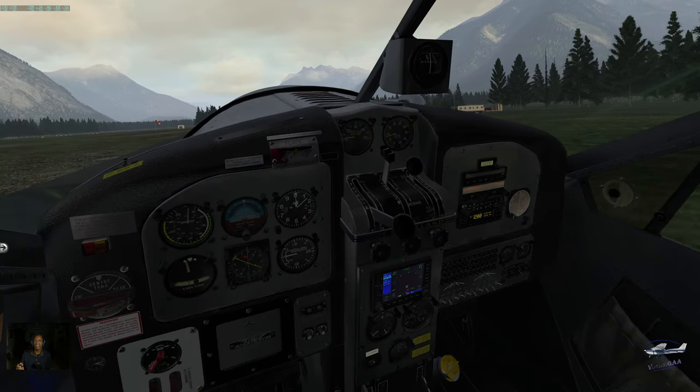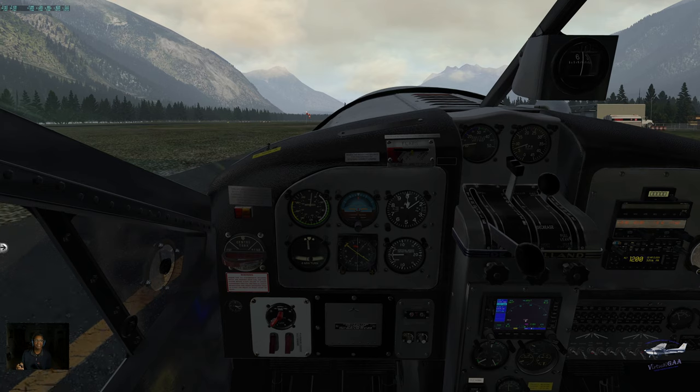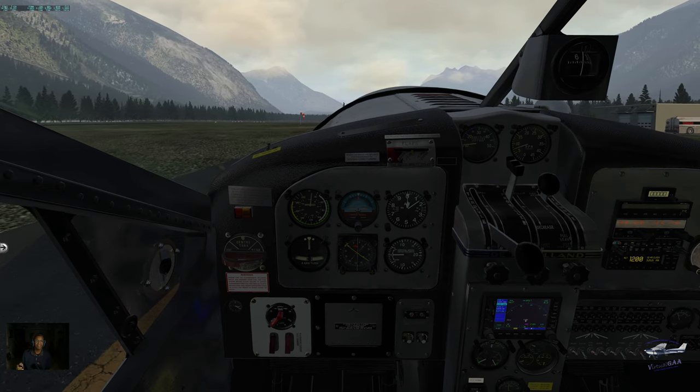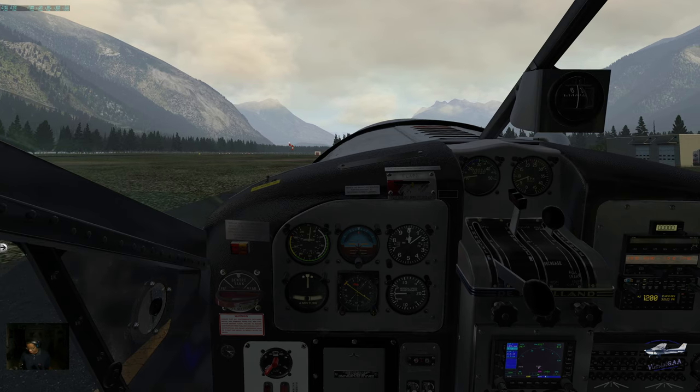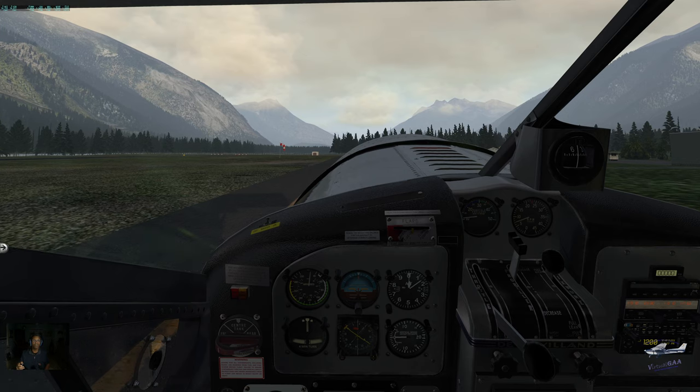Somebody's living out here at the airport. Not a bad place to live. Got a plane and can tolerate the noise of other aircraft coming in at all times of the day and night.